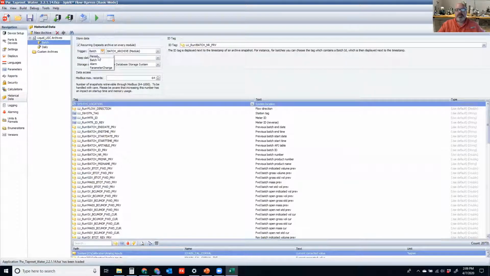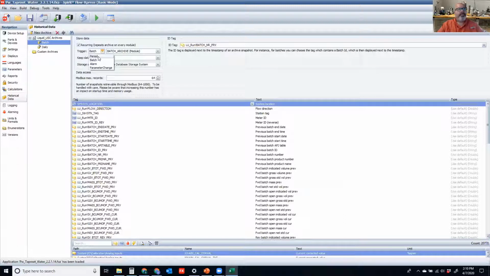Now, when flow's coming across the pipe, it obviously can be all over the place as far as flow rates go, and temperature and pressure and density. So one of the things we can do is set up internally. The FlowX has a daily set of registers and flow weighted averages, but we also have those other two periods, period A and period B. So I could set up a period archive and also set the period up to be a day, and that day would run from 6 a.m. to 6 a.m. And then I would just capture the period A information for totalizers and flow weighted averages and so forth.